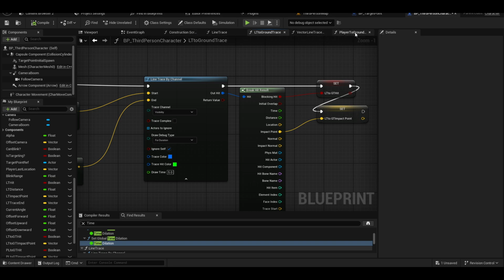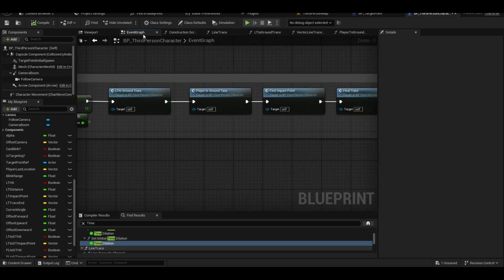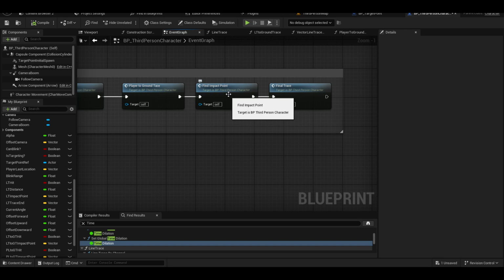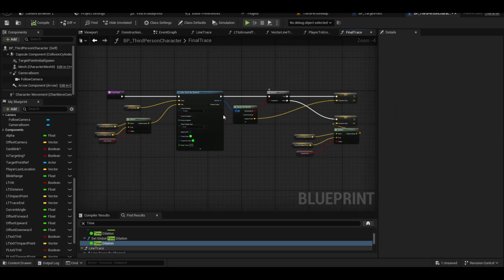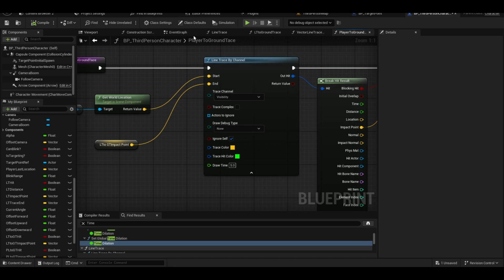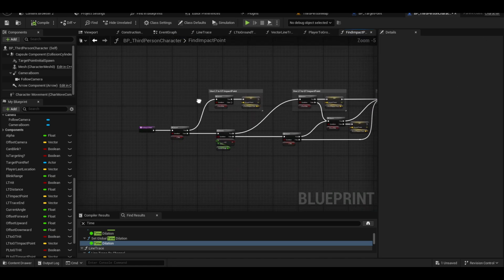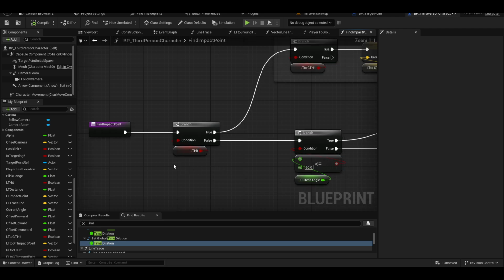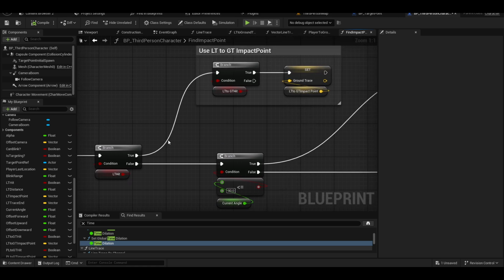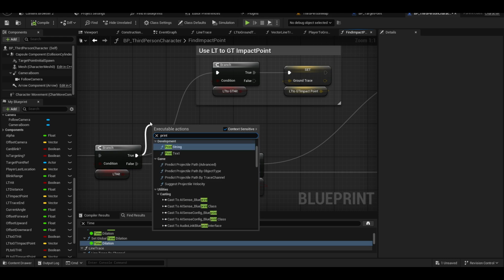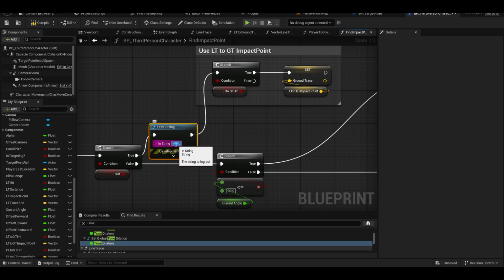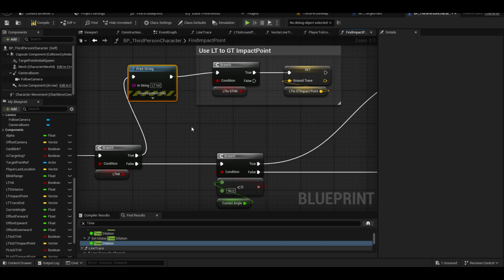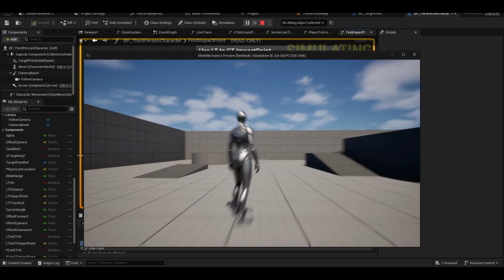Okay, so let's go find out for the final trace. Find the impact point first, because I think there's a problem here. So if our line trace has hit, right? So we're going here. We can print it. LT hit. So we know that came from here.